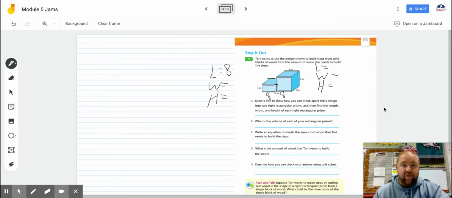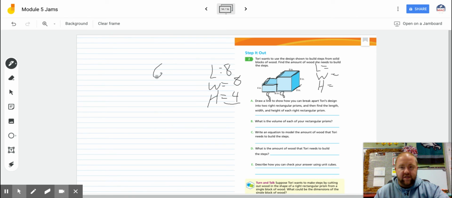Okay, my width, again, I'm looking here and I don't see my width, but I know that this width is going to be the same as this width because they're across from one another. And this width is across and this width is across. So the width is also going to be 8. Now my height is given, so that would be a 4. So we got some bigger numbers in this problem than we did in the last one, so we may not be able to do it mentally.